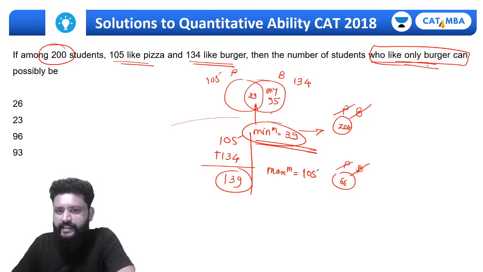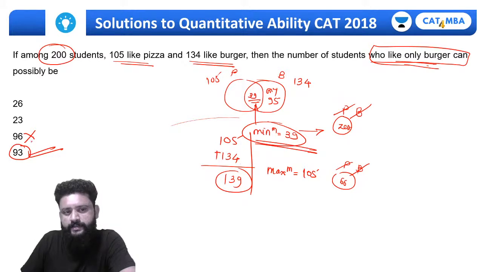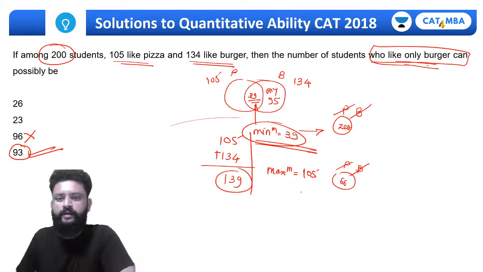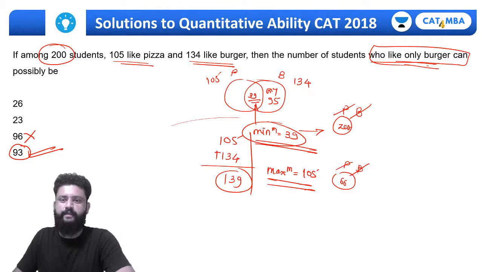अब इससे कम इससे नीचे जा सकता है राइट, जैसे अगर तुम यहाँ पे 39 से थोड़ा सा बढ़ा दोगे, दो लोग इधर शिफ्ट हो सकते हैं, इधर 93 हो सकता है, बट डेफिनेटली कभी 96 नहीं हो सकता है. तो दिस इज द वन विच इज रियली पॉसिबल. अगर तुम्हें लोअर बाउंड्री नहीं भी समझ रहा है तो भी लुक एट द आंसर ऑप्शन, ये बहुत नीचे जाएगा फिर वो नहीं मैच करेगा. क्लियर, बिकॉज ये पार्ट वहां पे गलत होने लगेगा. तो इजीली यू कैन जस्ट टेक द मिनिमम बाउंड इज 39, फिर दो लोग इधर शिफ्ट करते हैं, इधर 41 लेते हैं और यहाँ पे 93, तो पॉसिबल है.